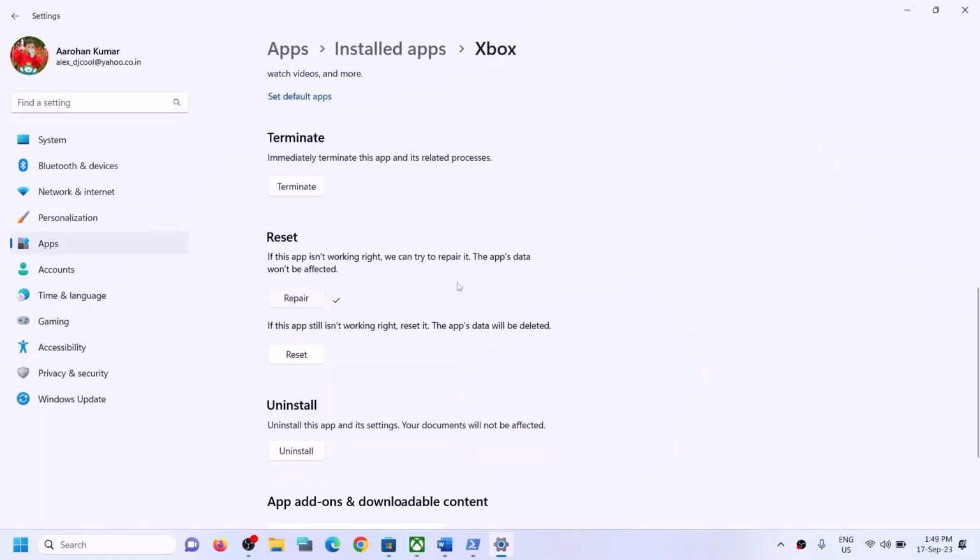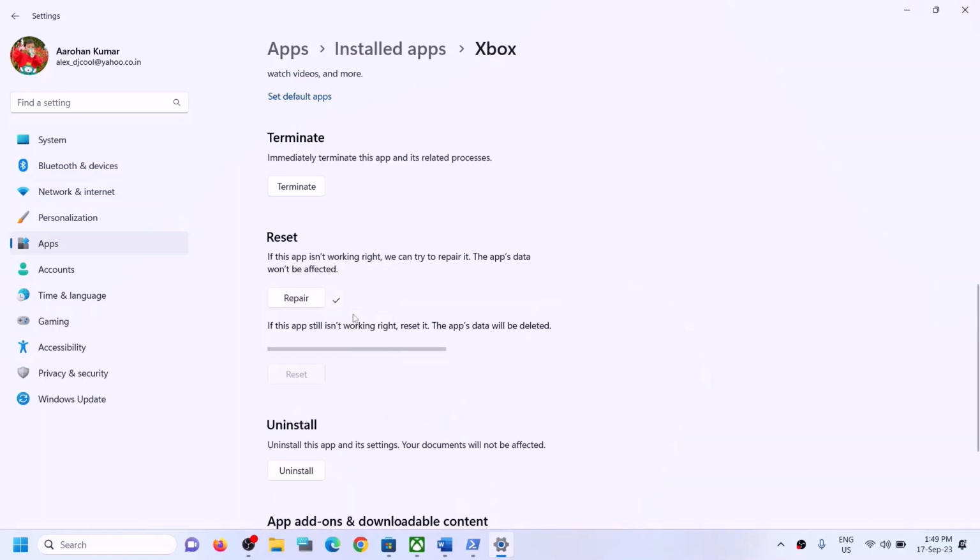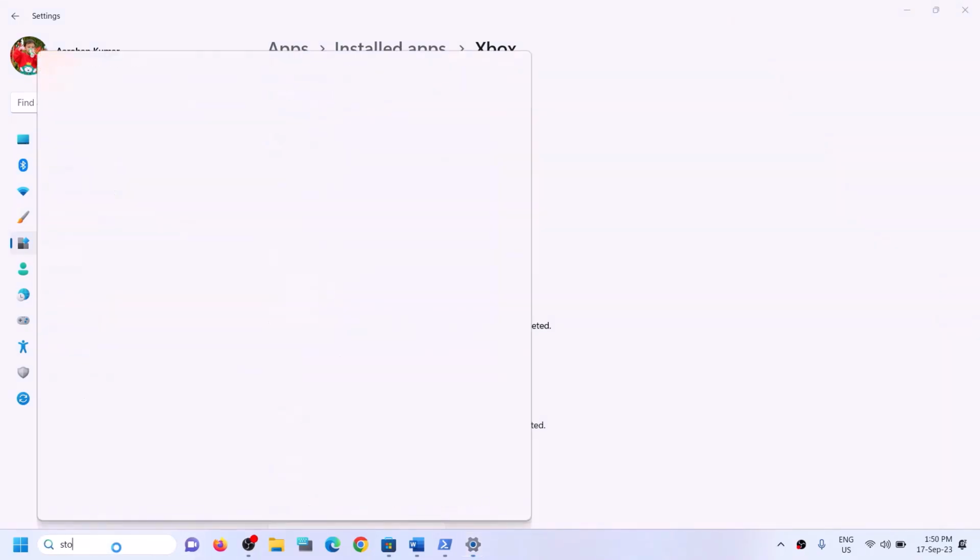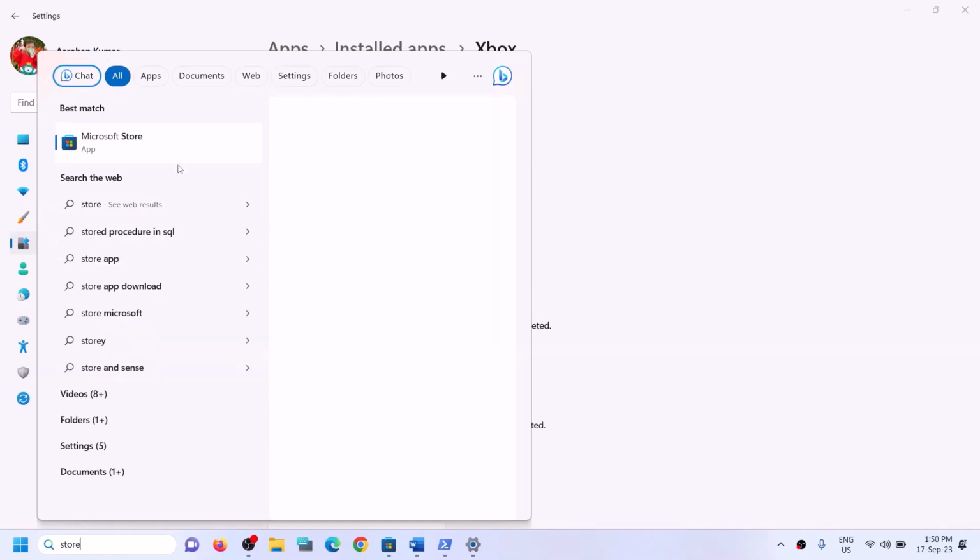If the repair does not resolve the problem, in that case you can perform reset. Once the reset is complete, you can try to install the game. But if even the reset is not fixing the problem, in that case you can open Microsoft Store and do the same thing with Store. So type in Store in Windows search box, make a right click on Microsoft Store and then click on app settings.